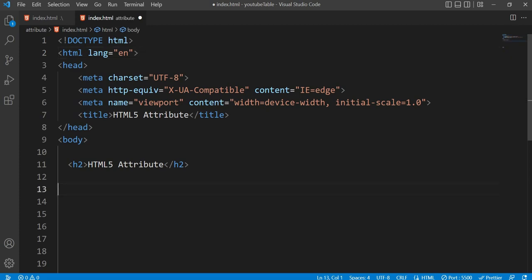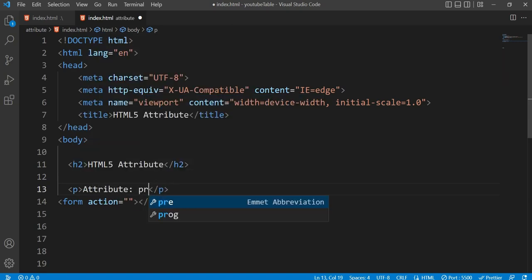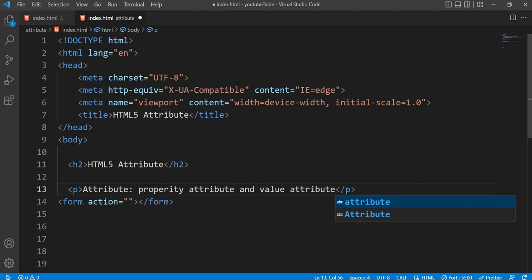Okay, I would like to go into form. Form, as I click it, we have the first one there, which is called action. It's an attribute. When we're talking of attributes, let me explain this. We have property attributes and value attributes. The word here, action, is a property attribute. Then what's put inside here is the value attribute. Hope you get that point. It's good you get it because along the line, I'll be using property attributes and value attributes.